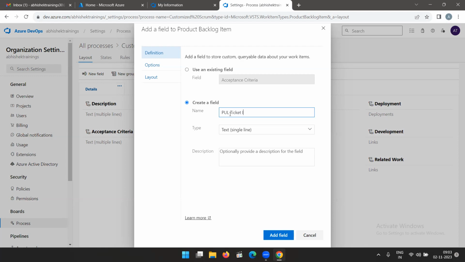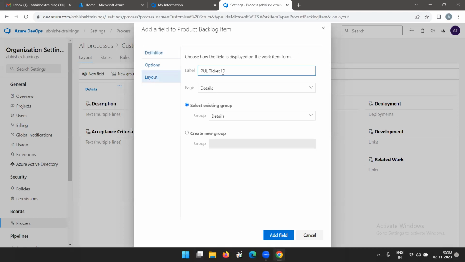Ticket ID. In the layout section, label, let the label be ticket ID. Create new group, and the group will be parts unlimited. So now you can add a field.